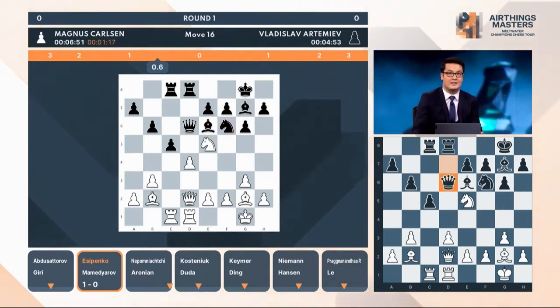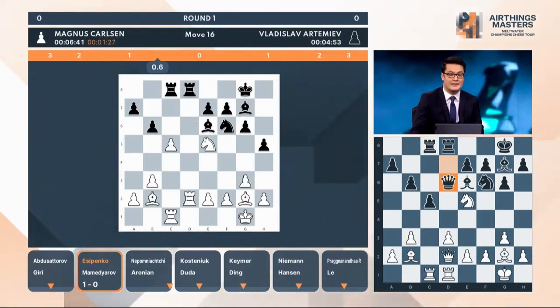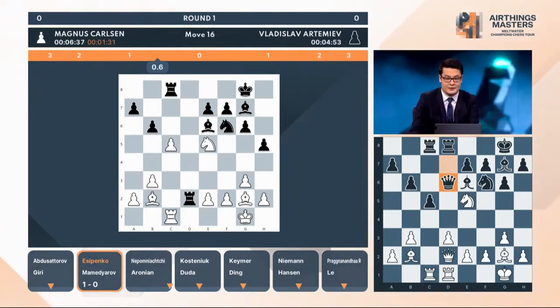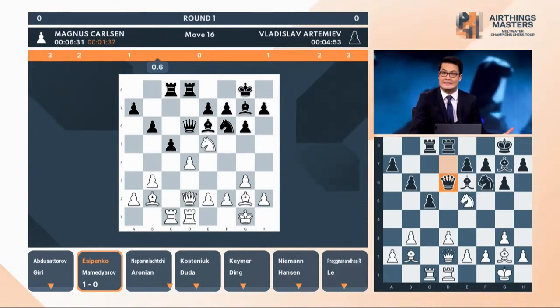Maybe I can move this black knight out of the way. But for example, if I just play a random pawn move, white isn't yet threatening to capture this pawn because there was a pin on this line. And now after queen takes queen, the rook recaptures, black would actually win a rook in the process. So if white does do this, which I think is maybe one of the best moves, but definitely the most ambitious move, then it's maximum tension and it could go either way very quickly.